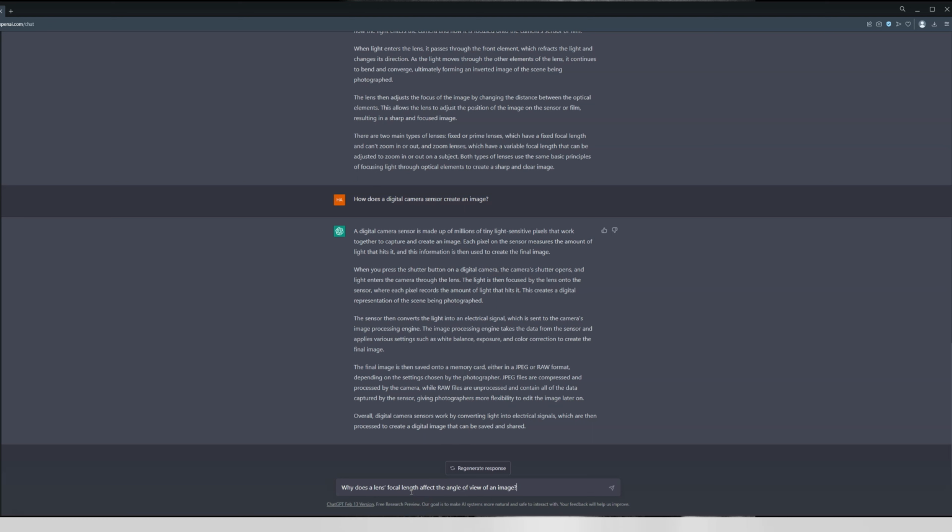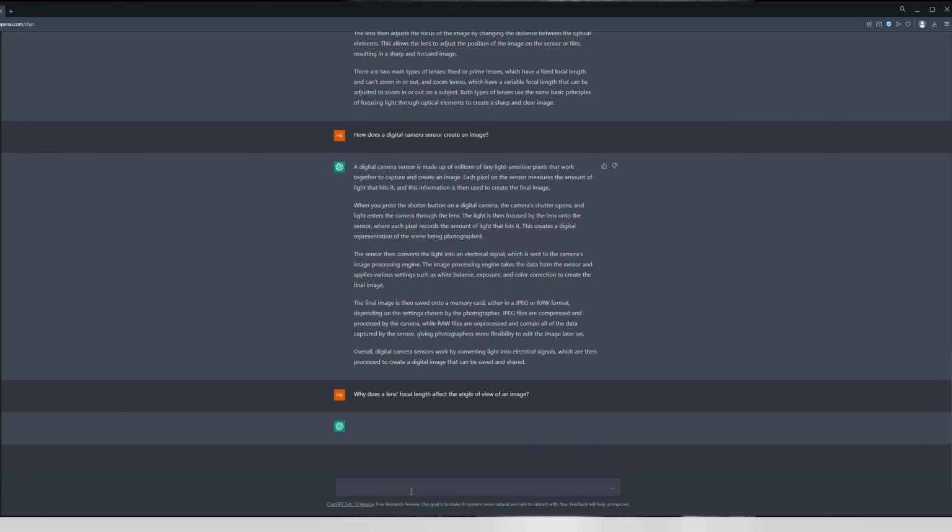Why does a lens focal length affect the angle of view of an image? And basically, this could be a really nuanced and difficult answer.